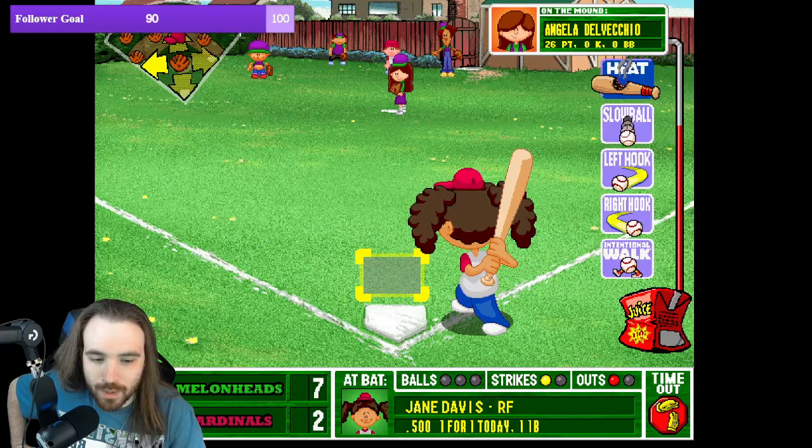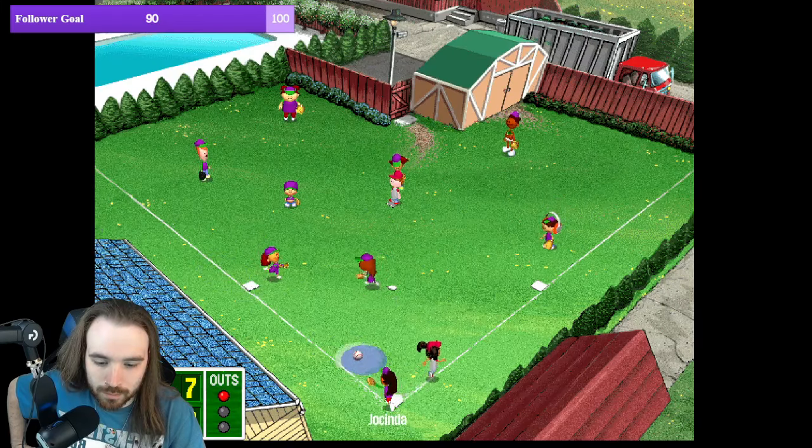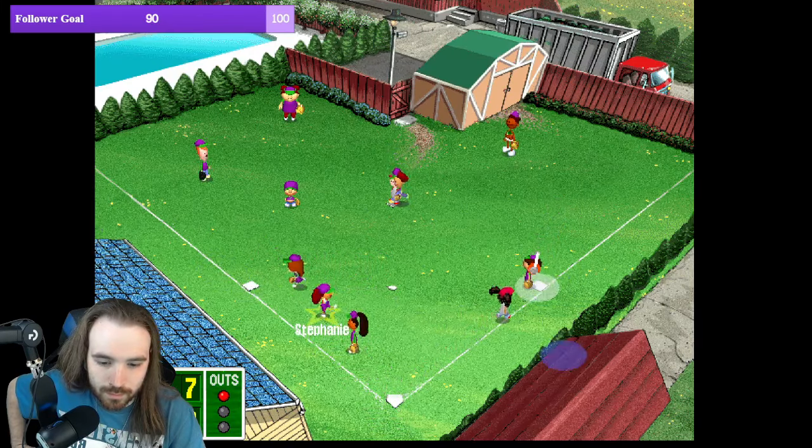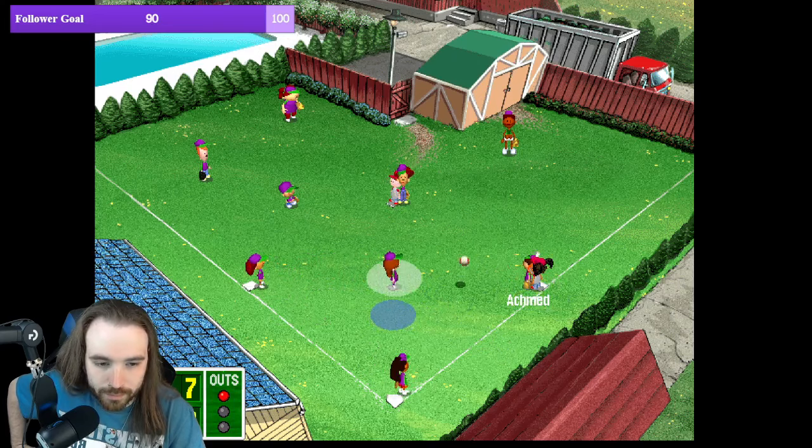I need somebody. I need a different catcher. I shouldn't have put Jacinda back there. She don't got the arm. Still got the close stance here with the bunt. Gosh, that kid's quick. That kid is quick.